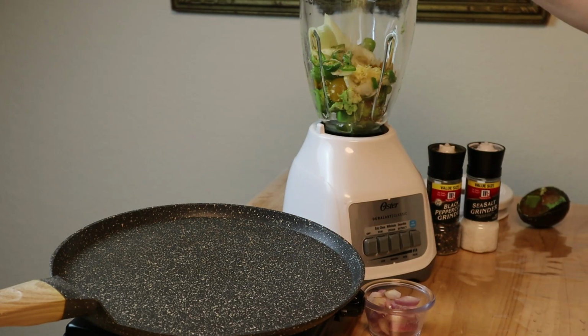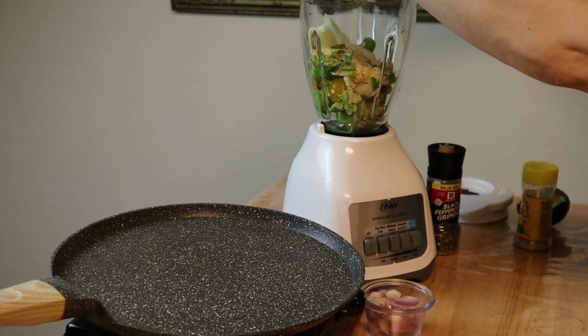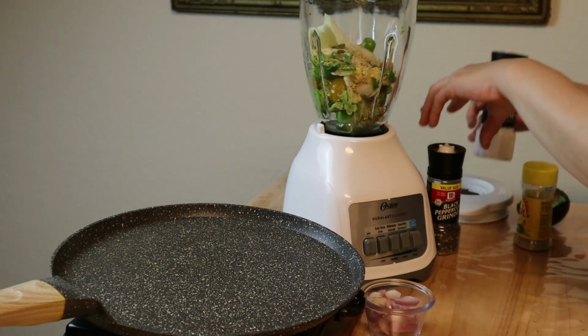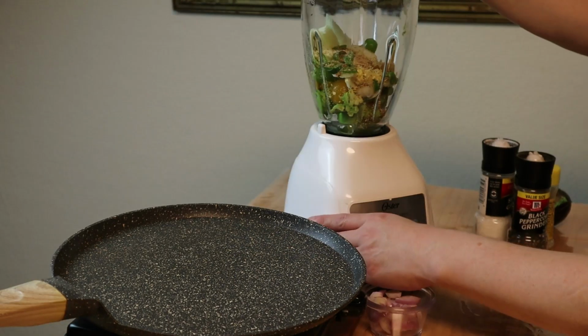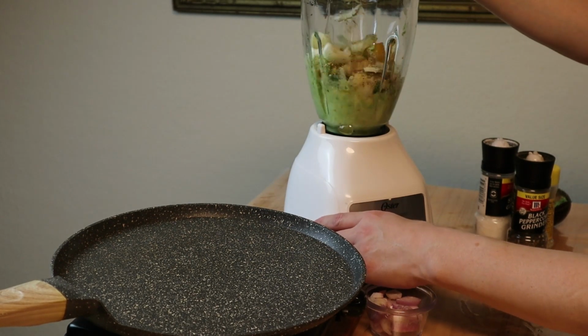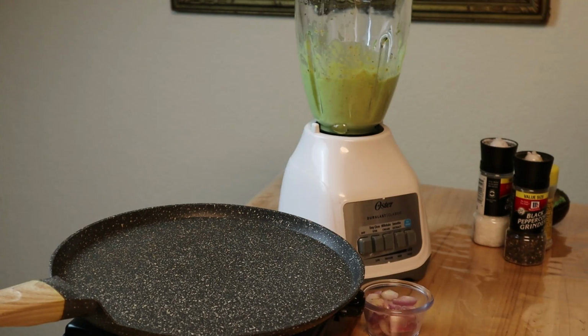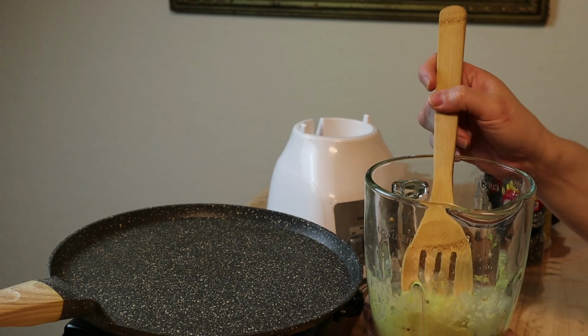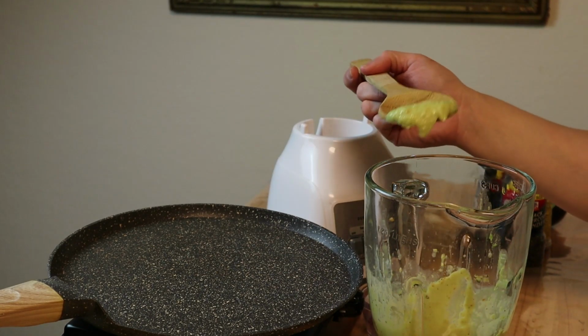I'm just gonna sprinkle a bit in. Some sea salt. Black pepper. Taste test time to see if it's good and seasoned with the salt and pepper and the Dash. So let me give it a whirl.